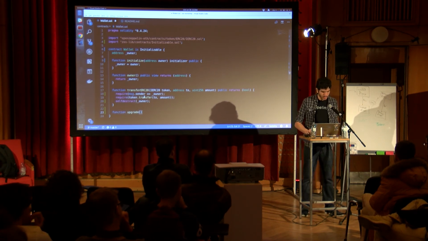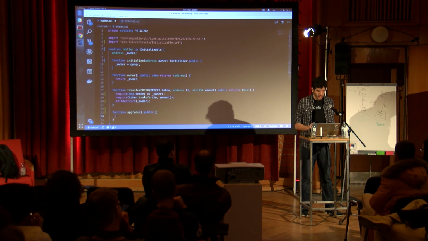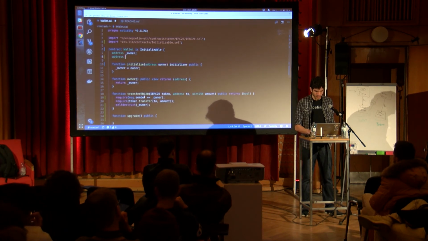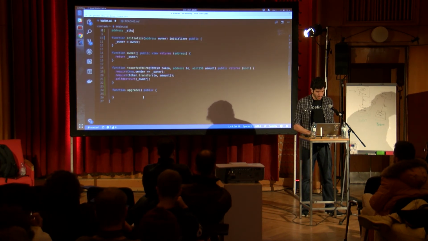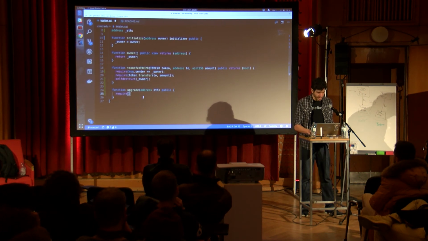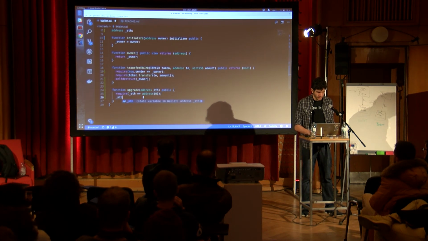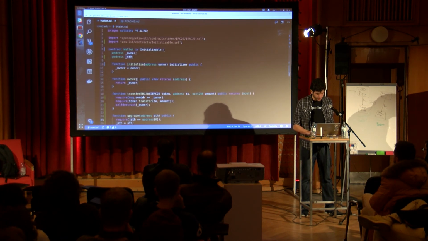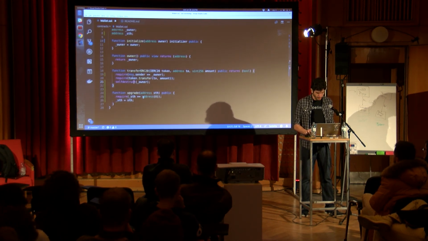No, we do not work with truffle migrations. What we do is we encourage users to add an upgrade method. Let's say that you want to add an address to something else. So you require the address to that something else. You require that it hasn't been set previously. And you actually assign it. And what we do is we provide, let me see if everything's reasonable. Yeah, let me remove the self-destruct.